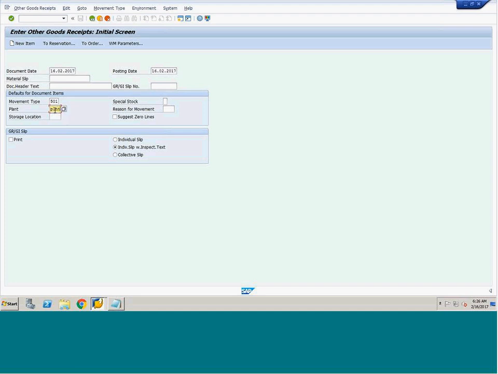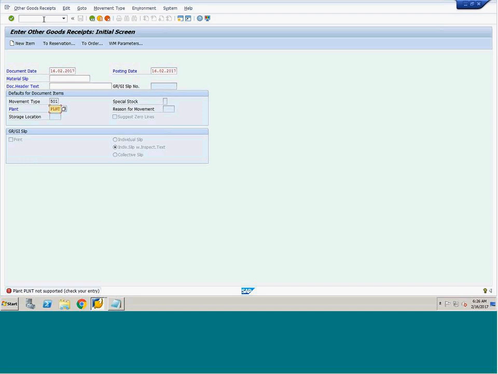Let's try if it works here. Okay, this is not. So from this screen, I can do the material stock, how to stock up the material for the test purpose. But this is usually done from the material management side. So MM people have more access for this one.